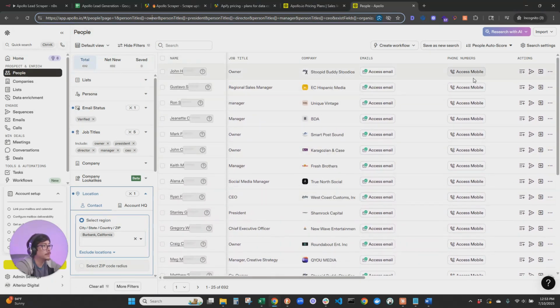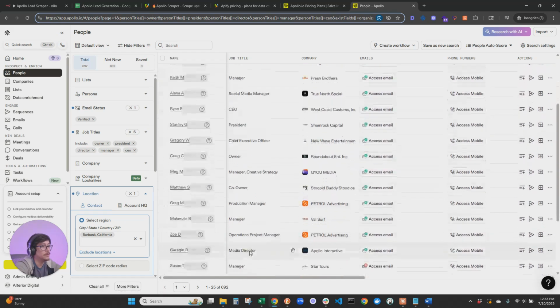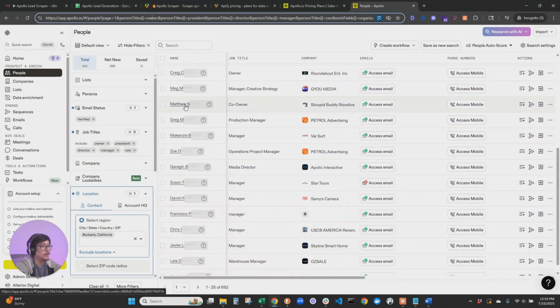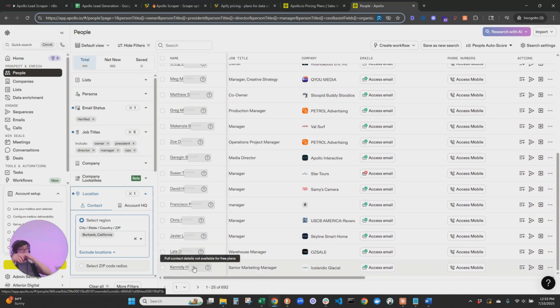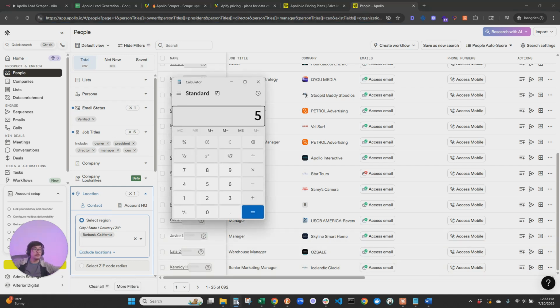So there's about 2, 4, 6, 8, 10, 12, 14, 16, 18, 22, 24, 26. There's 26 records on page 1. So it's going to go through, right? We said 500, so it's 500 divided by 26, to page 19. So if you want more records that are different, you're going to have to go through page 20.